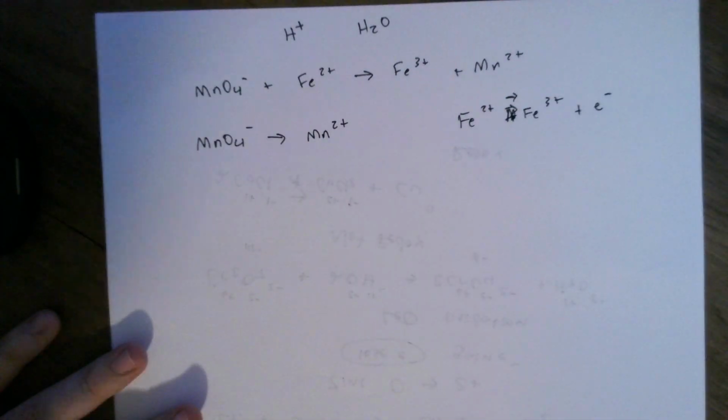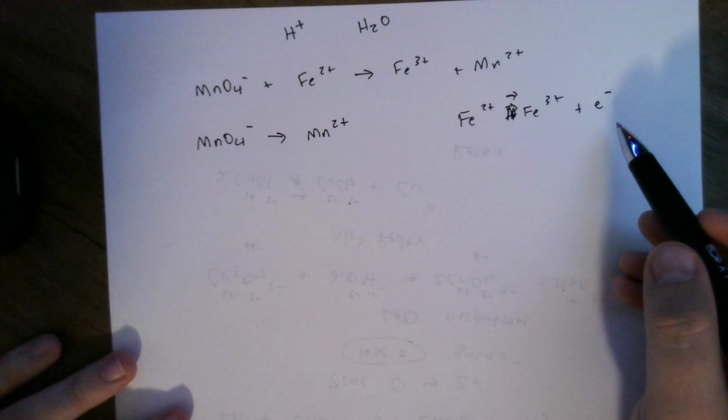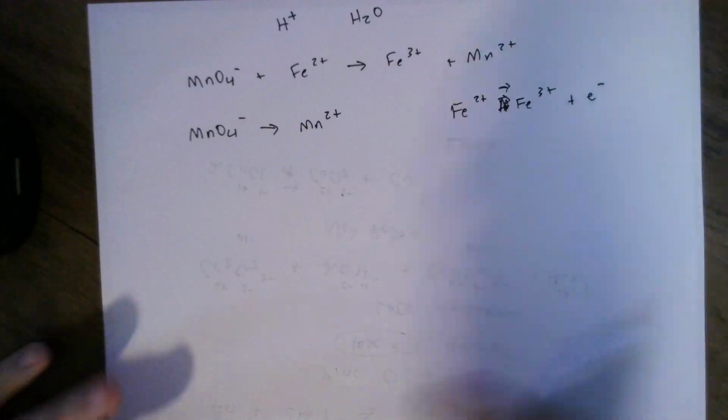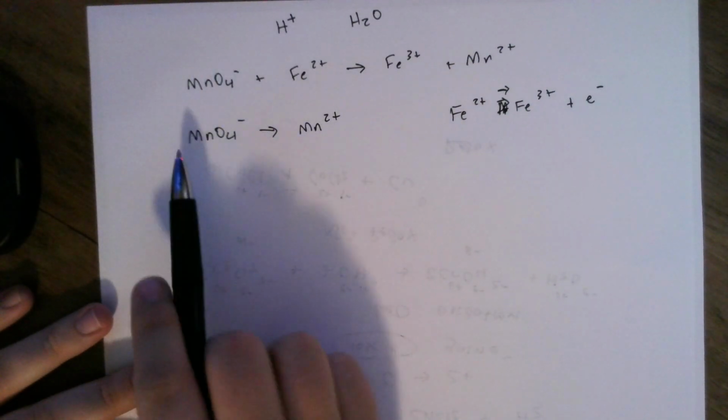It's just supposed to be there. Normally you don't add in electrons like that, and they're not going to be in our final answer. They're just kind of an intermediate we're going to use to help ourselves balance them. So we're just going to leave that for now. The right side's good. Left side, let's balance.